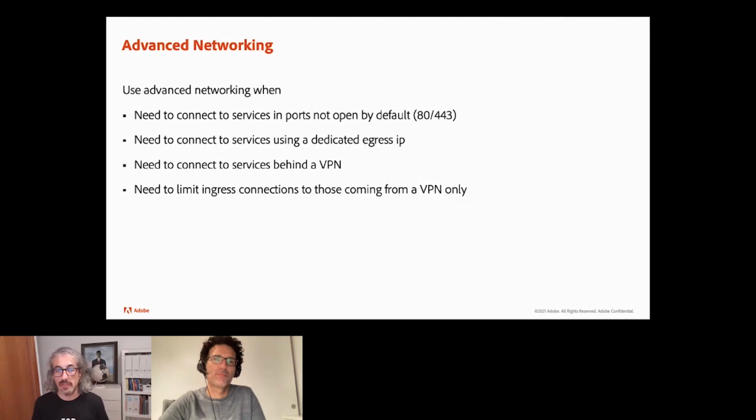When you need to connect to services behind the VPN, no matter whether they are on-premise or they are in another cloud provider, or when you need to limit ingress connections to those coming from the VPN only, like an intranet site.